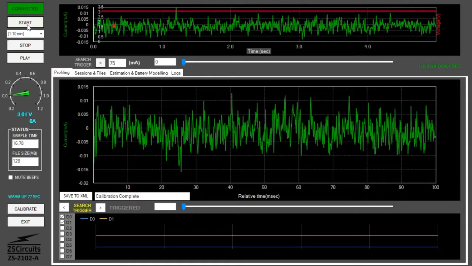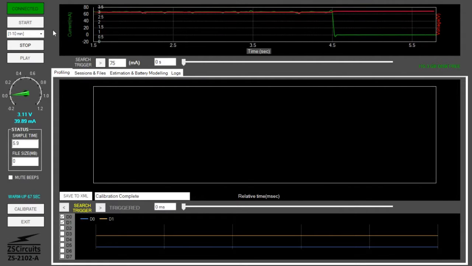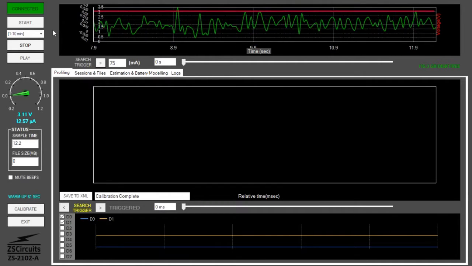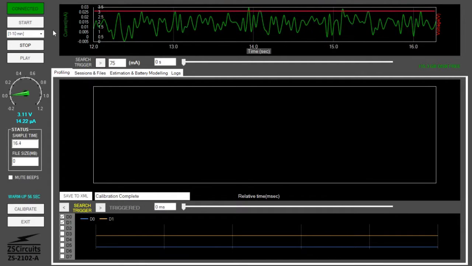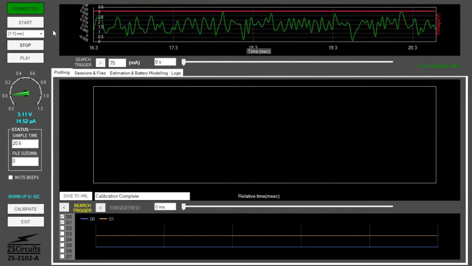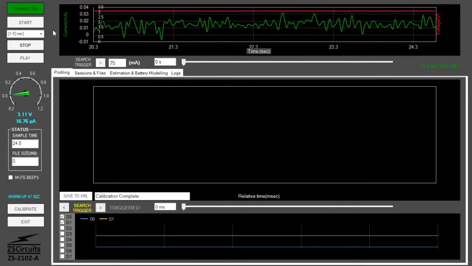The calibration is now completed, and the tool is set for capture. We connect the load in series with the profiler and start the measurement by clicking on the Start button. We create a new profile for the measurement cycle and the tool starts the measurement. Several spikes are observed on the current profile as the module connects to an access point. These are transmission cycles which we will analyze later in detail. Let us wait for the tool to acquire multiple cycles for a better estimate.